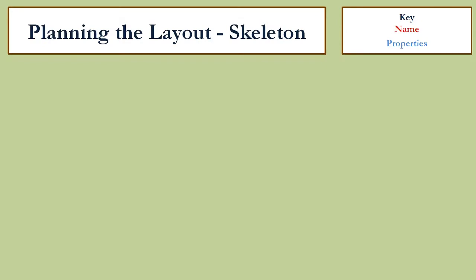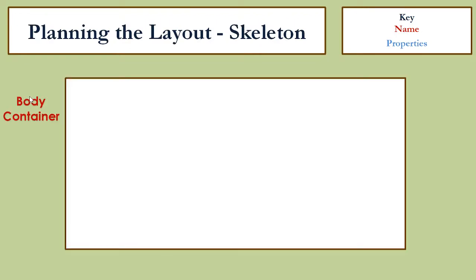Okay, so hopefully you've paused the video and you've done the activity and you have your piece of paper in front of you. Let's compare and contrast our work. You should have done the website container, the body container. The question you need to ask yourself about the flex property here is, are we going to contain more than one item in this? Now, this will not contain more than one item, so we don't need the flex property. The only thing that we'll add in there is another container that is going to contain all our skeleton information. So the only property we need to add is black.